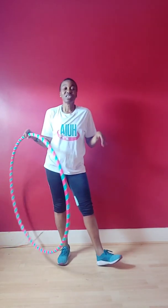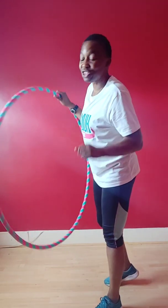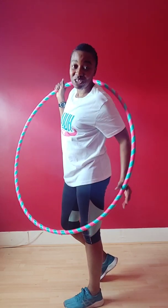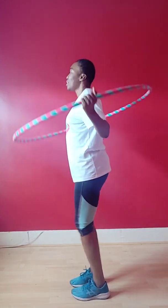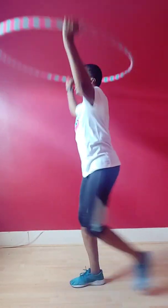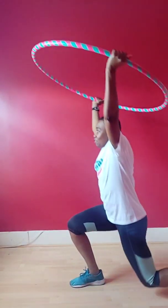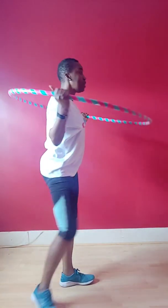Fantastic. Okay, so remember the last one we had was backward lunges with the shoulder press. So let's get ready. I'm going to just work and focus on one leg. So looking forward, have the hoop. It's almost like you're wearing a hoop. I'm going to step back, push the hoop up. I'm going to focus and do the same leg. Definitely working out. So I've done this leg. Let's do the other leg.